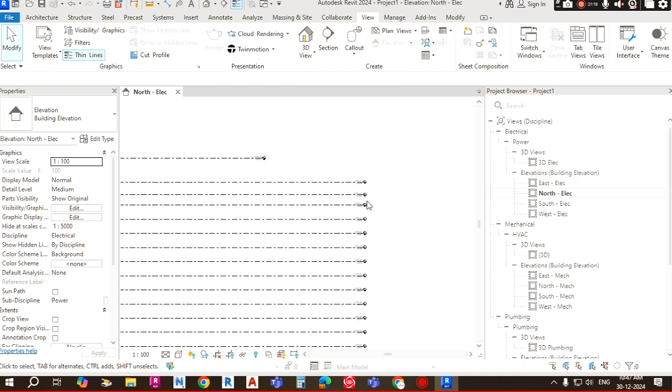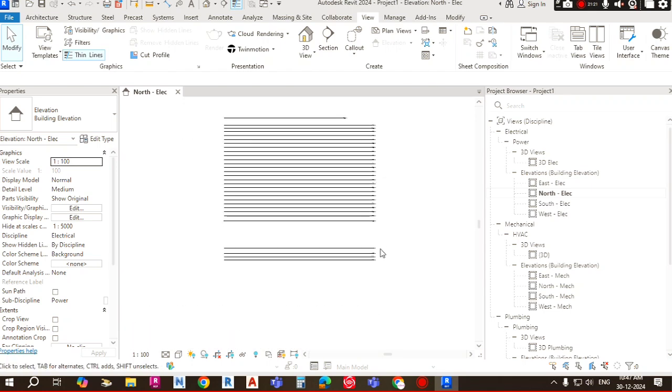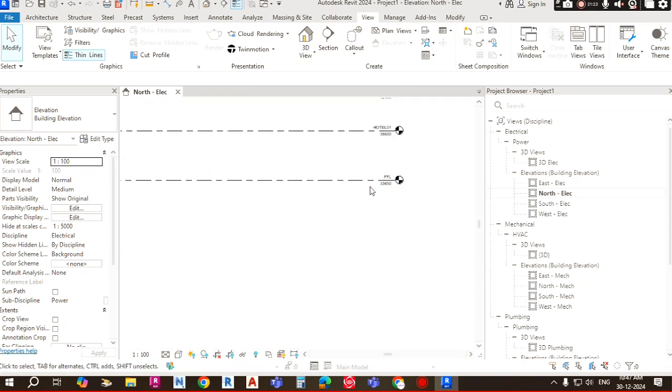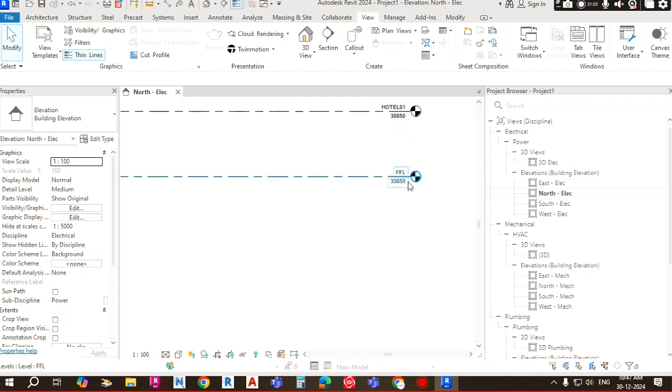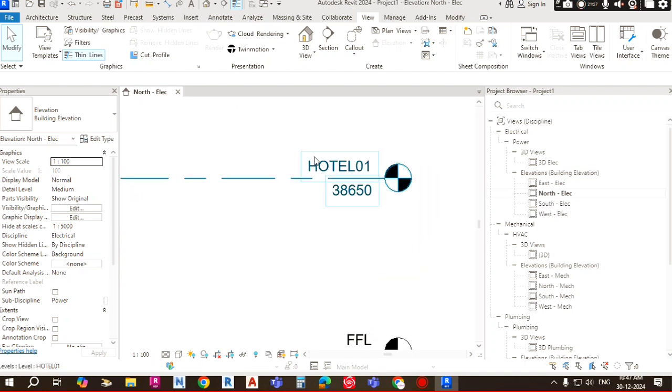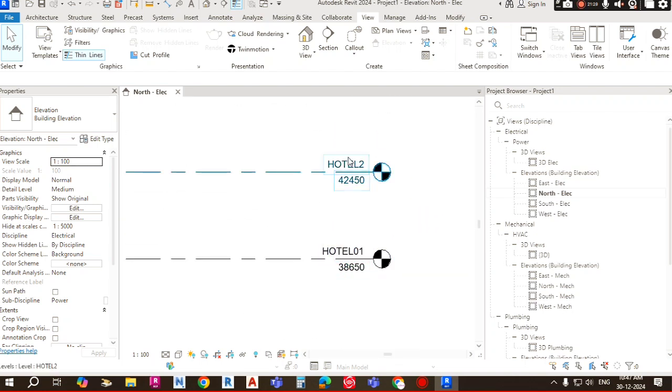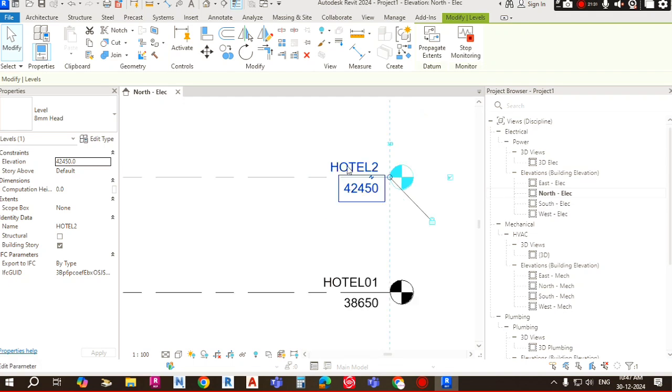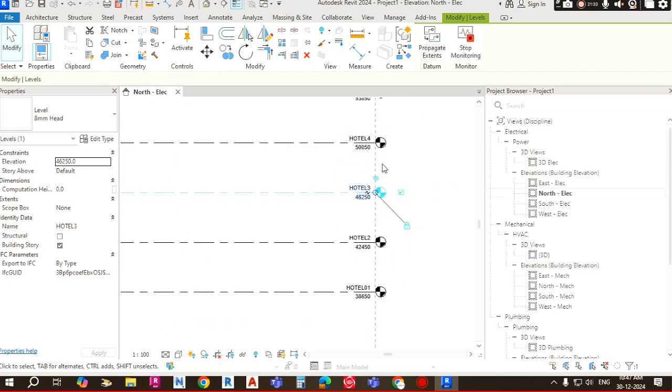So you have done any creation of the levels? No, nothing. We just took them as per the reference. So whatever naming is there for that reference file, everything has come here. You can see, if you click each and every level, you can get it.